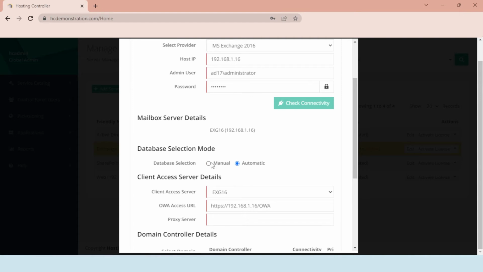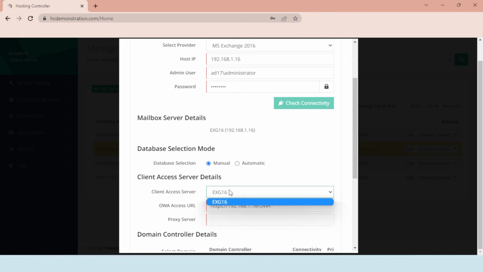Exchange mailbox databases can either be selected manually at the time of provisioning of OUs or the assignment decision can be left entirely to Exchange. If the manual option is selected, customers can select a mailbox database manually at the time of the creation of an OU and mail domain. If the automatic option is selected, the assignment decision is left to Exchange. In this option, customers will not be displayed databases at the time of OU and mail domain creation. Instead, Exchange will decide which database to assign.